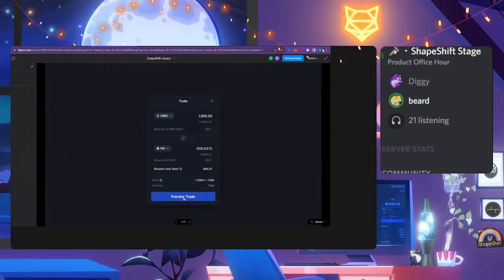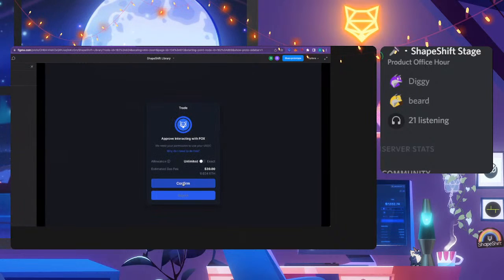So if you go to the preview trade, we could speak to that too. I didn't look that up yet, but we're also planning on allowing you to do an unlimited or exact allowance when you do an approval. That's basically, yeah, we're starting to implement more advanced features for user control. We also are going to be introducing advanced trade settings for like custom nonce, being able to pick your liquidity sources, being able to set your gas fee or rate, things like that.